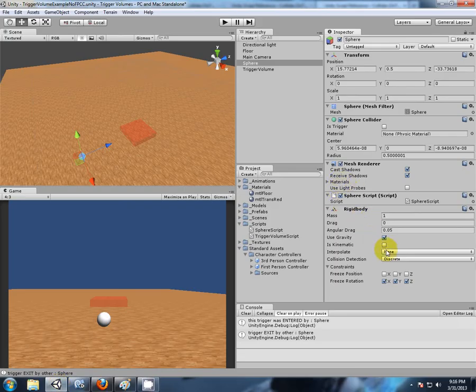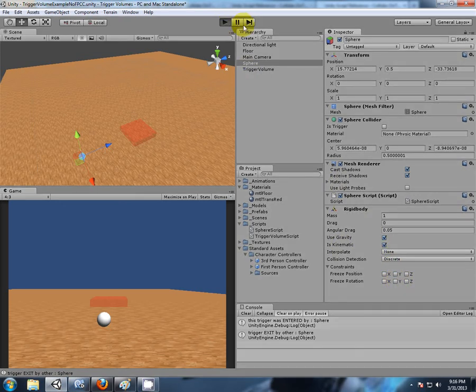With the rigid body, we have an option here to set it to is kinematic. Let's try it with that option on. Okay, so you see as we set it to is kinematic, what this has done is it's made it impervious to all other forces. So it hasn't rolled over under its own velocity or anything like that. It's basically frozen itself there as well.